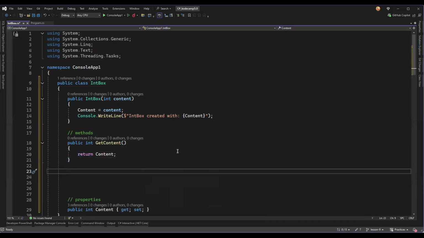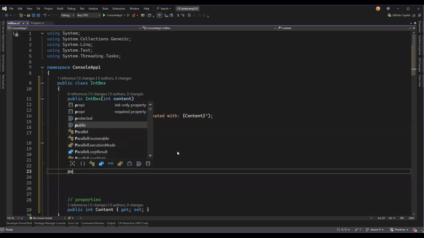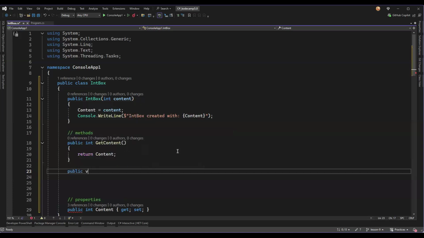Then I want to create another method that is going to return the data type of what you are using when you are consuming this class. Don't worry, everything will make sense when I finish.